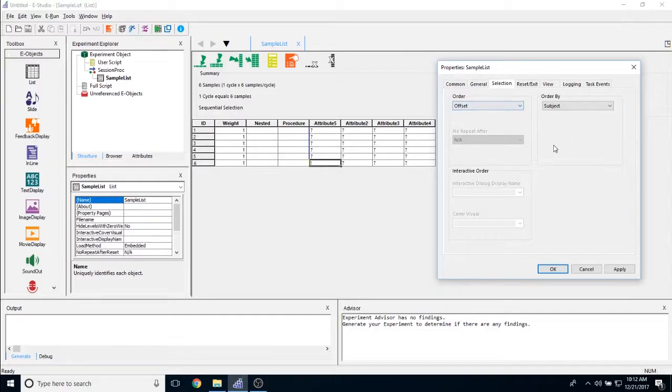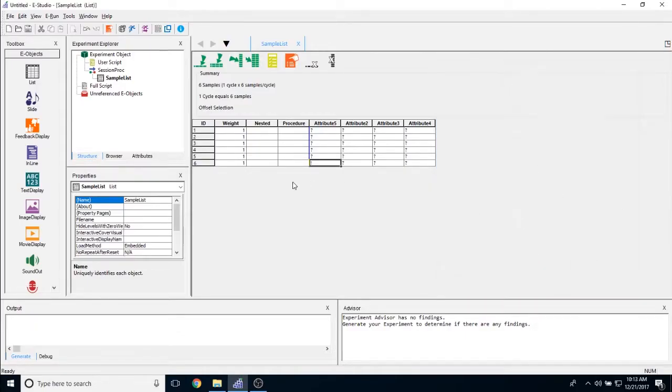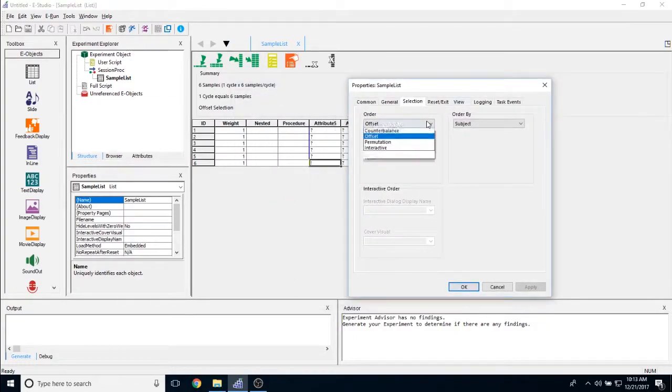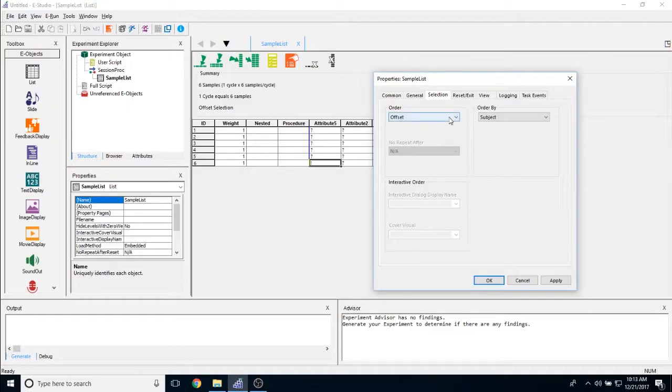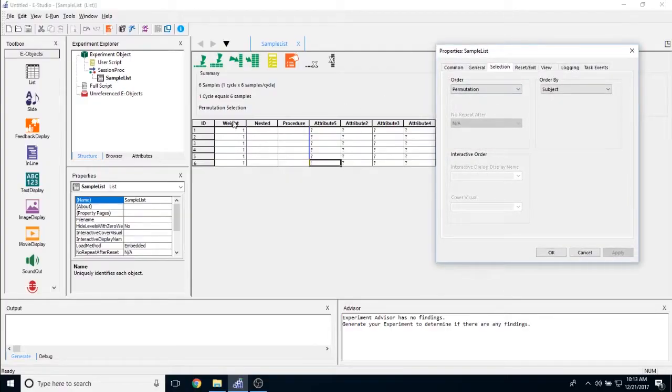Now the same thing is going to happen with offset, only it's going to be offset by a certain value. So for example, if my subject is 1, it's going to offset the presentation of this list object by 1. Permutation is kind of like a mix between the random feature and the counterbalance feature. So if I click Apply and OK here, you'll see that it's actually going to offset by the number that we have. So if I choose an offset of, let's say, 1, it's going to show all exemplars, but it'll offset it by 1. Permutation here, if I add permutation, it's actually going to randomize, but then we'll offset that permutation and that randomization by either the subject ID, the session ID, or the group number.